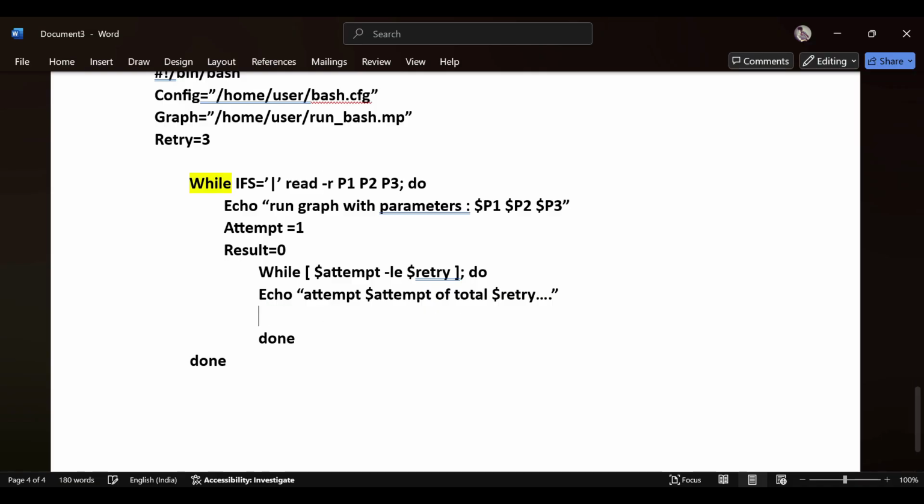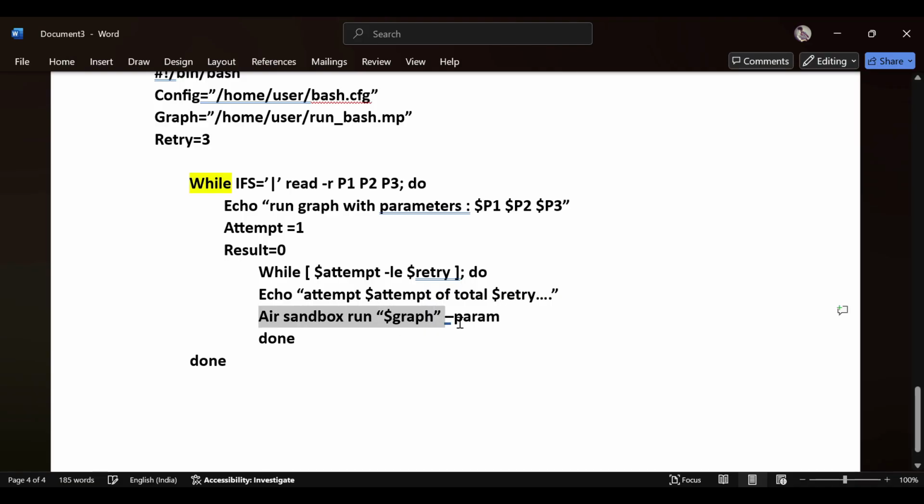Now I'll do air sandbox run. Here I'm calling out the graph name, and my parameter is there. I'm just calling the variable. Now you can pass the parameter.